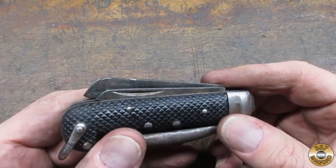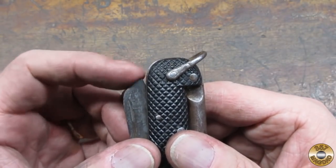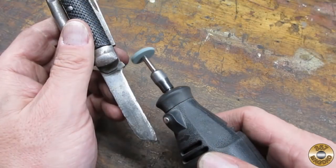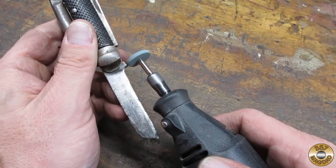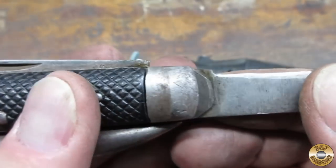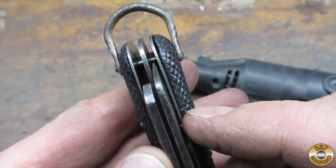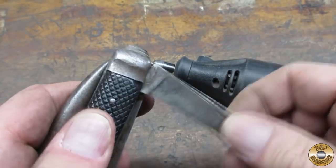I then turned my attention to the blade. Many sharpenings over the years caused the point of the knife to protrude when closed, so I needed to remove metal here to adjust how far the blade closes. I used a grinding wheel in my Dremel to make the adjustment and had to remove quite a bit to get the blade to close properly. There was still plenty of room to access the nail groove.